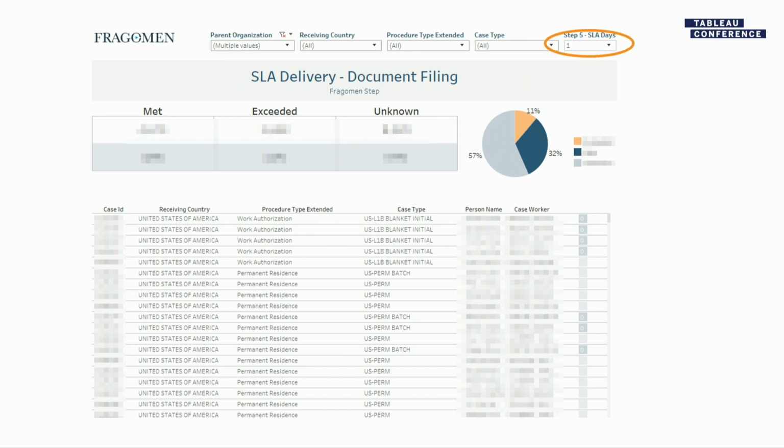There's various filters, and the one thing that I'm so proud of with this dashboard is that this process would take our client teams weeks to figure out, because you're getting multiple reports, you're doing calculations on Excel files, you're doing it for different clients. But what this does is if client X has an SLA of 3 days, you just select the 3 at the top here, and we have a date calculation in Tableau that automatically calculates 3 days from the benchmark date. So they have all of the information that they need within seconds and not weeks.